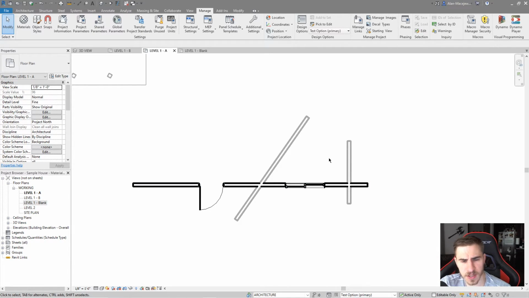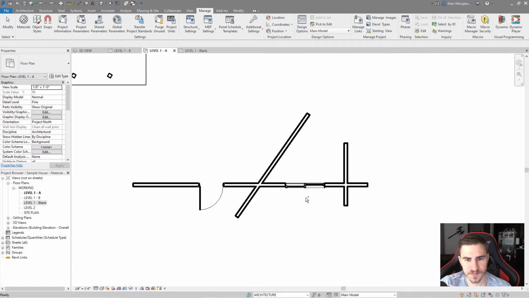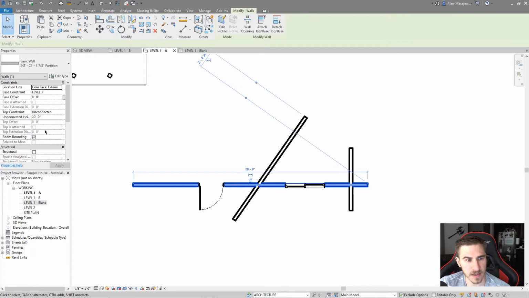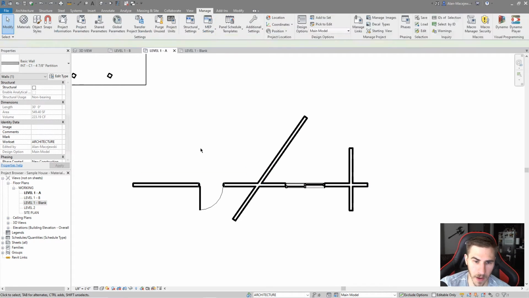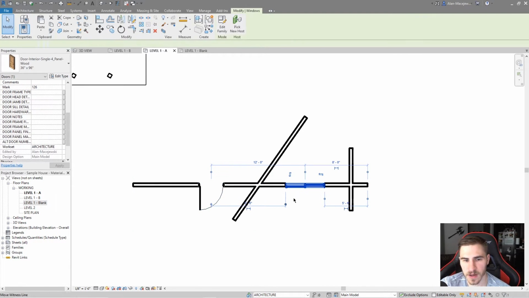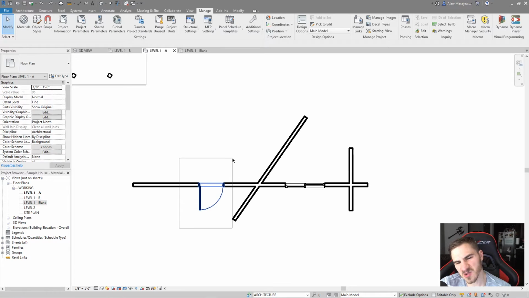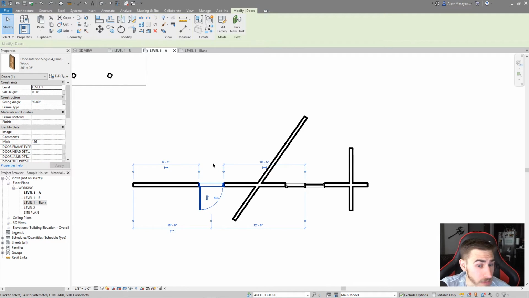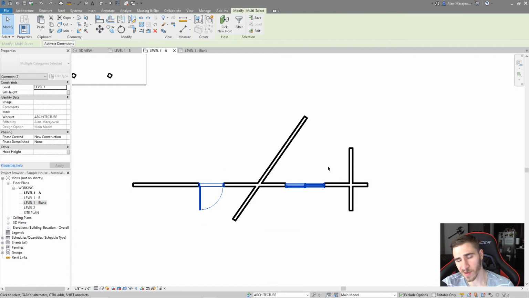So I'm actually going to undo what I've done. I'm going to remove those from the particular design option. And then we're going to do something a bit different. So I've got them out of the design option. I can click on them and I can see that they're in the design option's main model. Perfect. I can select the door, the wall, whatever. But maybe this door might be a double door. It might be a smaller door. It might be a different type of door. Same with this window. I'm not sure if I want it there, if I want it to be that size, whatever it might be. So I want to put these in a design option.